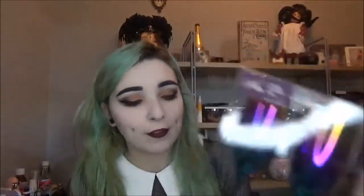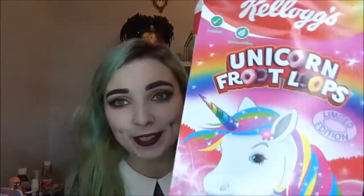Jake's mum sent down two of these metallic champagne flutes - I'm really sorry about the reflectiveness - so I can drink my prosecco out of these rainbow glasses. She also got me two wine glasses in the same metallic style, which is amazing. Whenever she comes down or I go up we always share wine, so it's very cute. She also got me these amazing unicorn Fruit Loops - I just love unicorns and rainbows - two packets of those, so Jake and I have been munching on them.